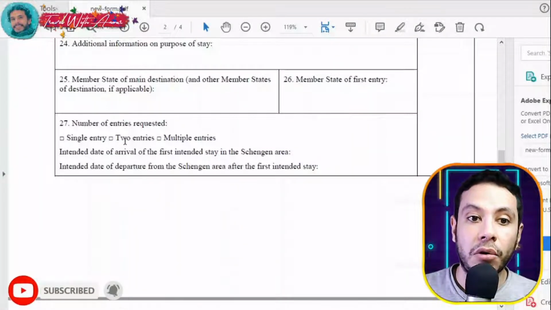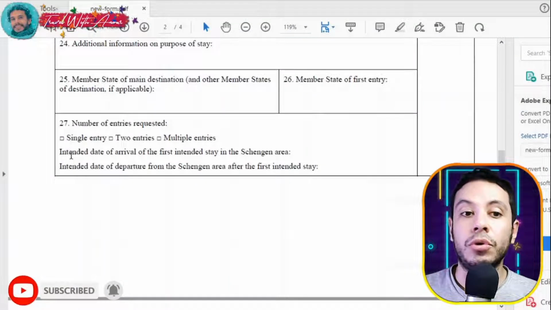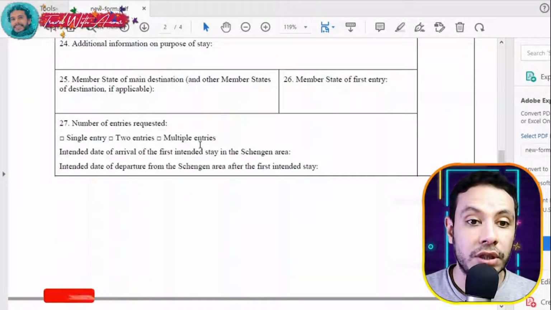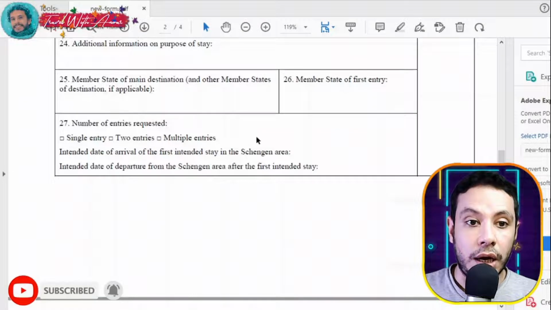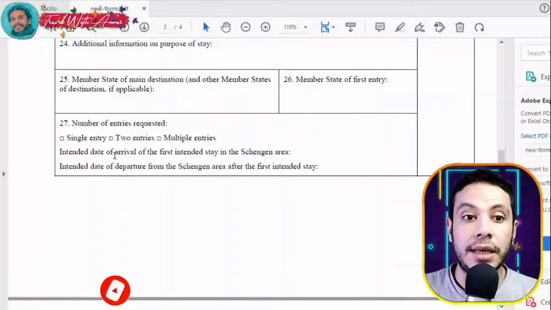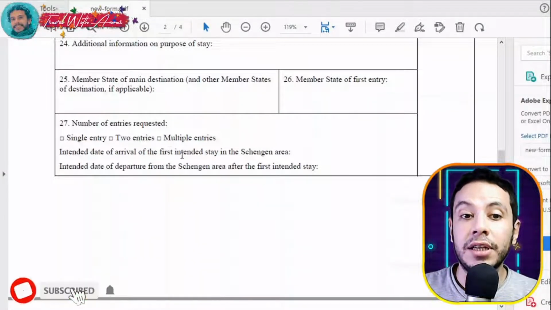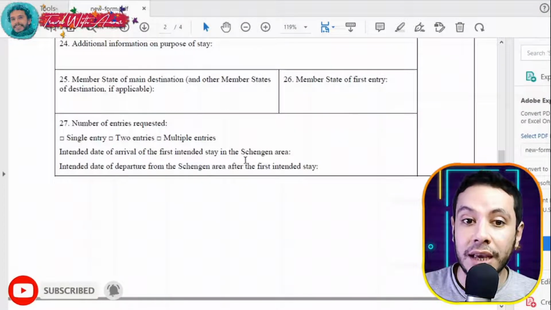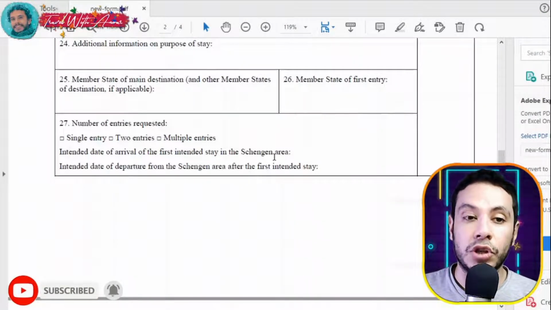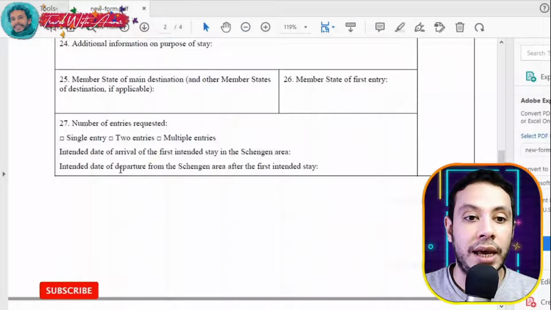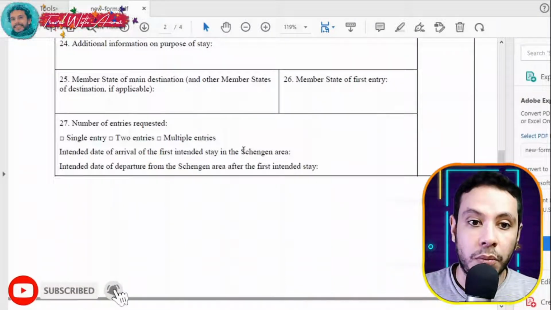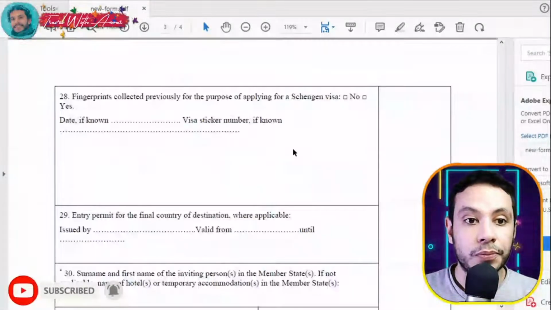Here the number of entries requested: do you want a single entry, 2 entries, multiple entry, depending on your needs, and the intended date of arrival in the first intended stay in Schengen area, your expected arrival date, and your expected departure date also.